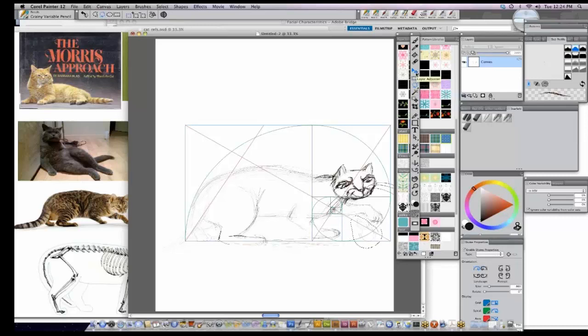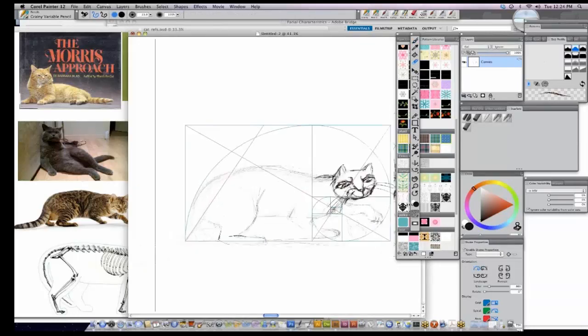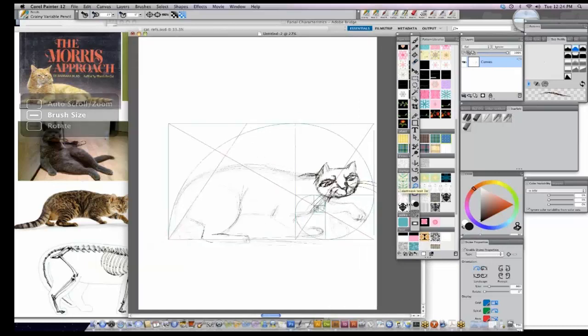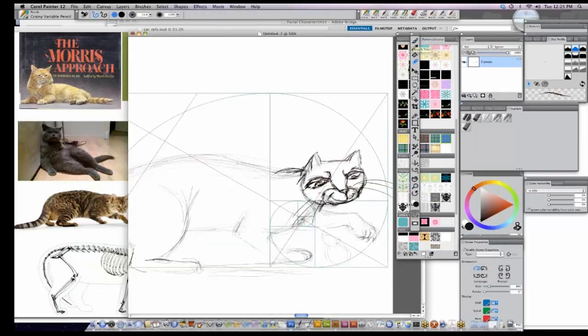So I haven't drawn in the mouse yet, and I don't even know if you can see him because he's very light, but he would actually be looking right up, the mouse would be right about there, and that means I would need to change his pupil. I'm going to actually switch my eraser to a hard eraser, so I can get that pupil right. And, oops, I want to make sure I have that pencil. And so he would be looking right about there.